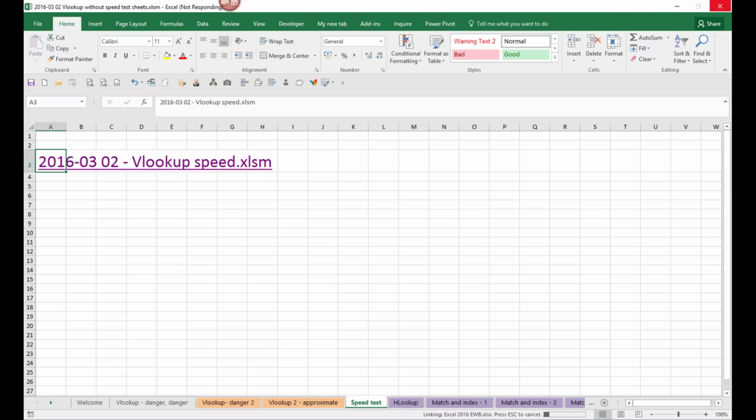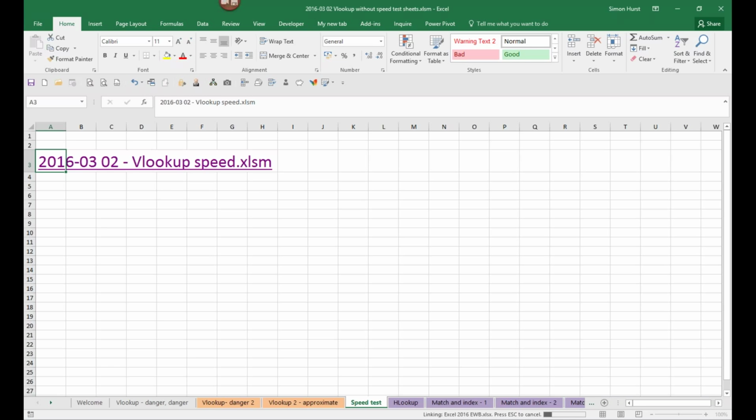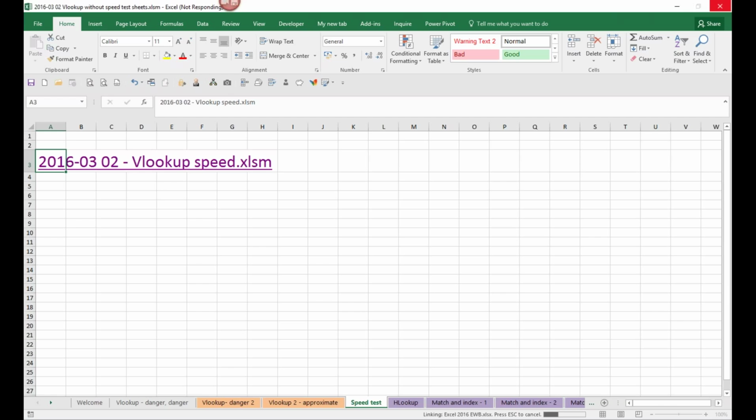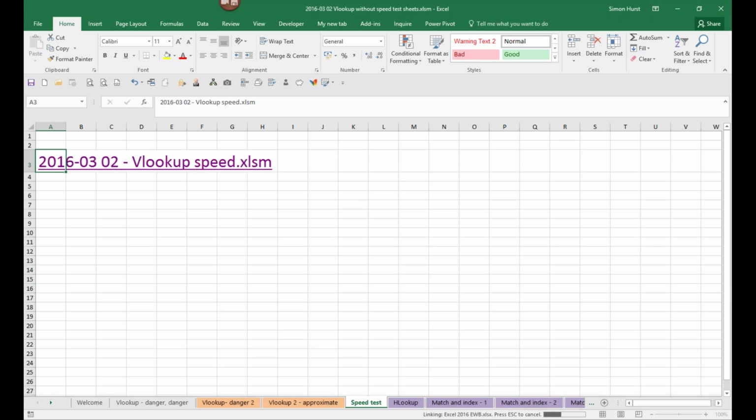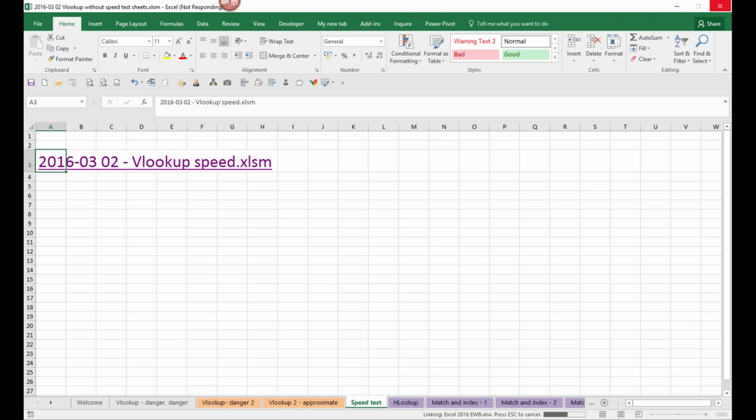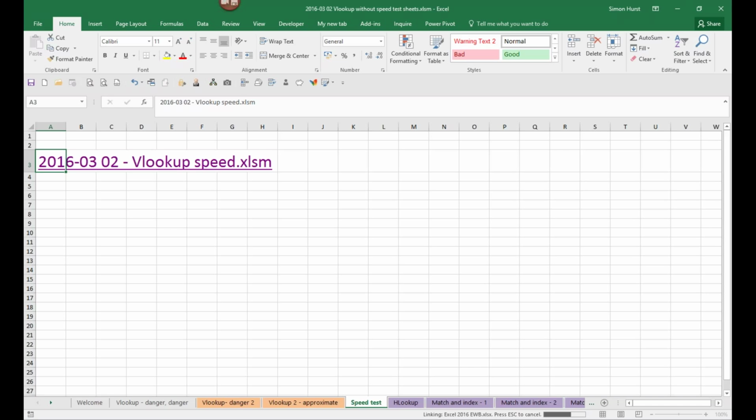This will take a minute or two to open, because what I've done in this workbook is to use every single row in a sheet to enter some information about some invoices. So you'll see in a minute, you've got some invoice IDs, you've got some invoice values, and then I've got 1,000 cells that use VLOOKUP to find the value for a particular invoice ID.